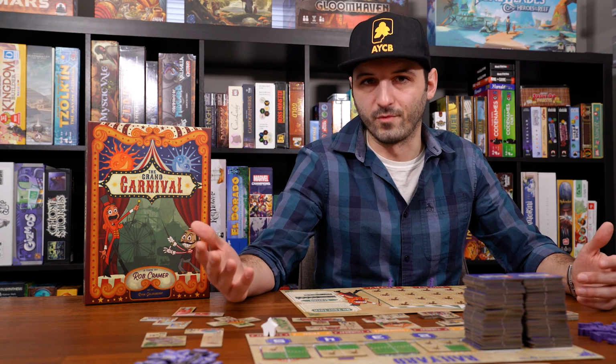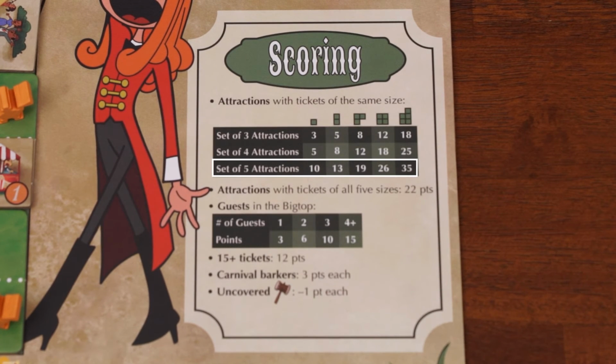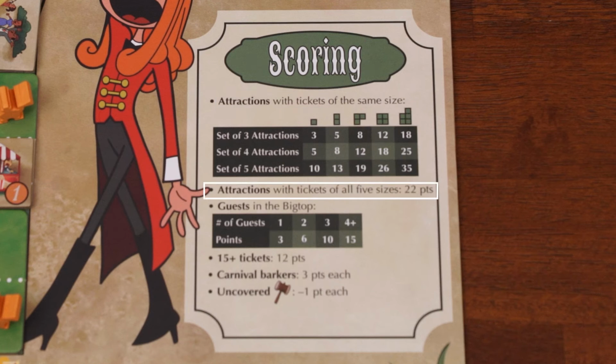So you'll score points in the following ways. You get points for having sets of 3, 4, or 5 of the same attraction size. For example, if you have 4 of the size 4 attractions, that's 18 points. Each attraction in a set must have at least 1 ticket in order to score. Score 22 points if your carnival has at least 1 attraction of each size from 1 to 5. Again, each one must have at least 1 ticket. At the end of the game, 1 guest in the big top gets you 3 points, 2 gets you 6 points, 3 gets you 10, and 4 or more will get you a maximum of 15 points.